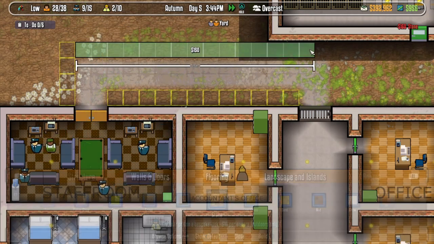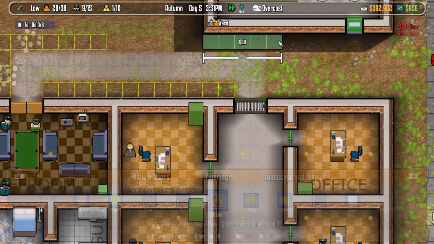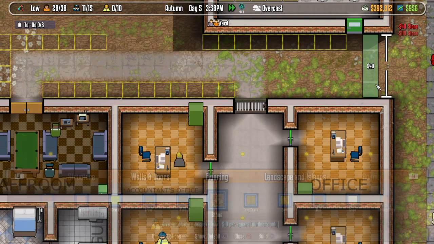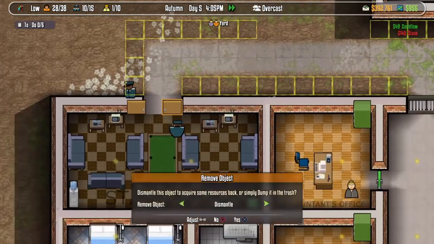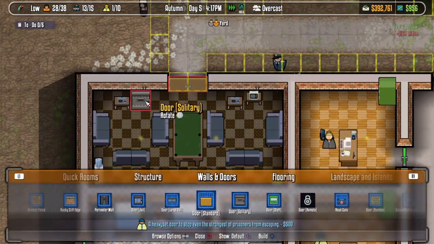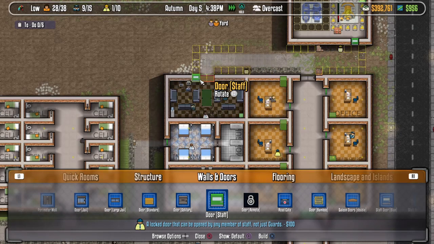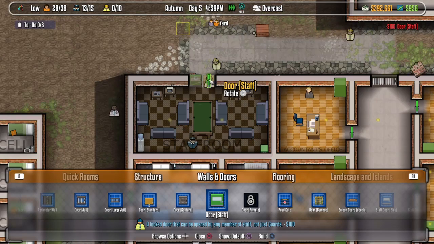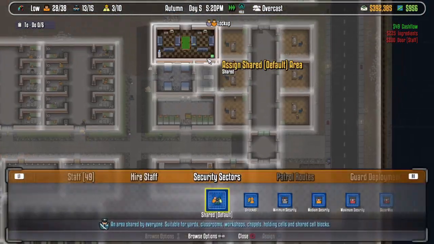Honestly, I just noticed I should probably make the staff room have staff doors, to be honest. I should also probably make it a staff zone, staff only. Yeah, let's just get rid of those quickly. Okay, just waiting for a workman to come take those away. Let's replace those with staff doors. Let's also make staff only security sectors.